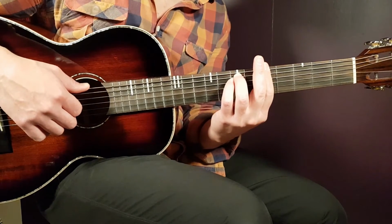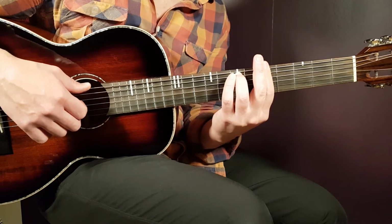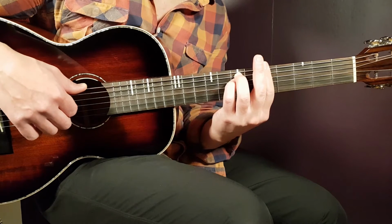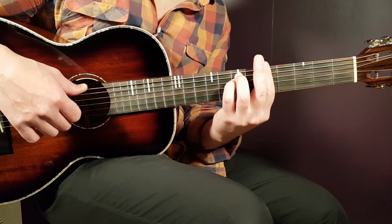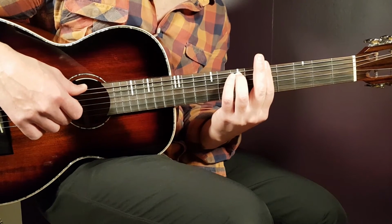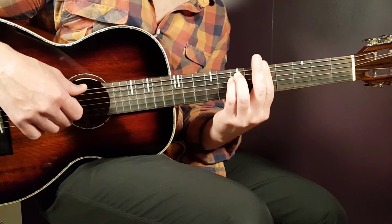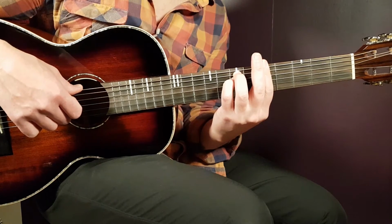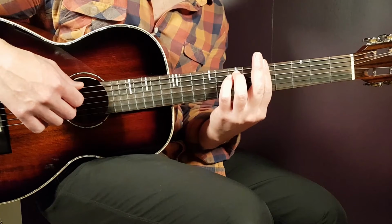Okay, so where do we find the notes? We have the D string here. It's barred, okay? So D string on the 5th fret, then 2 times on the 7th fret D string, then G string 5th fret, also barred, and then back to 7th on the D string. So that is 1 round. You're gonna play that for 3 rounds, and on the 4th round you're gonna play.